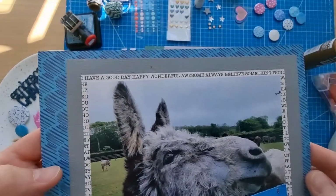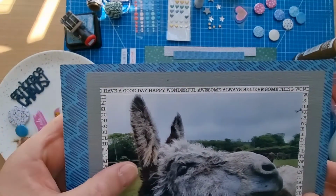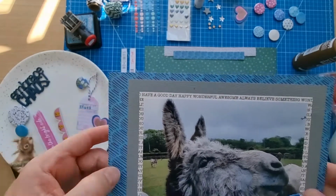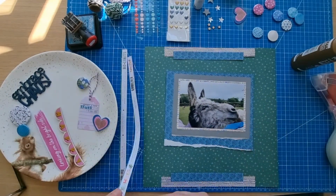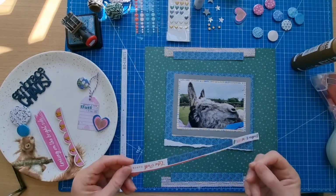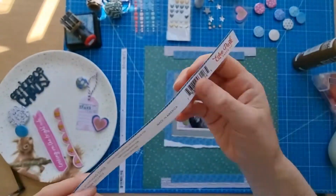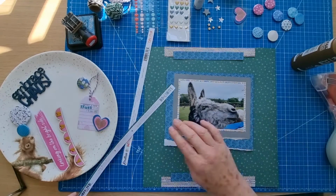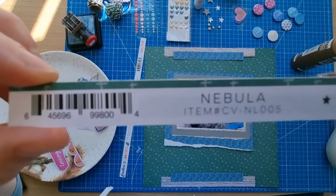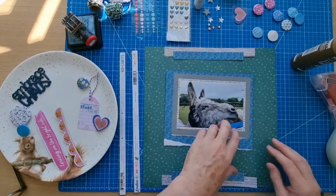Right, so what I've done is I've already mounted my photos. I think you can see there I've got three layers. I've got the photo, pattern paper, grey textured cardstock, and then pattern paper. The papers that I'm using today are Echo Park Endless Summer journaling cards. It's a journaling card paper, but I'm using this side, which is this blue side. And then the other one that I'm using, which is this green, is Cocoa Vanilla No Limits. And the one that I'm using is Nebula. It's stars on the back of that one.